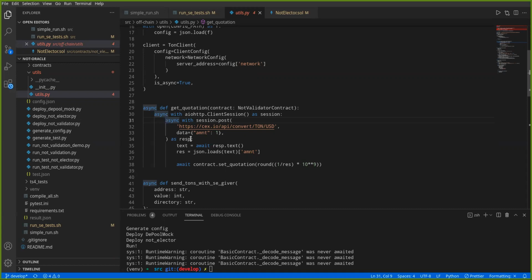But that means that any node validator can slash any other node validator. Or no. Only the node elector can slash node validators. Okay, and how does the node elector understand that this node validator is performing in a malicious way? The node elector thinks that a node validator is malicious in case the node validator sends a quotation in the highest 25% or lowest 25% too often. In the contest description, we have strict formulas, and our solution follows it strictly. Okay, very good.